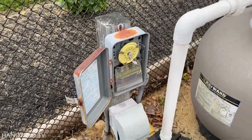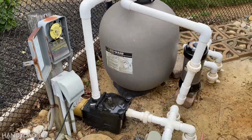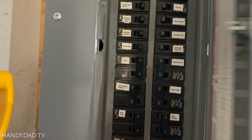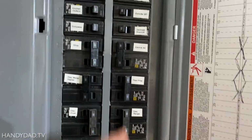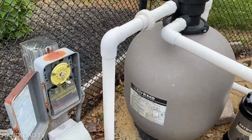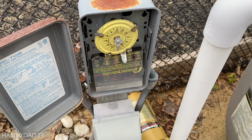First thing I'm gonna do is turn off the breaker, and I'm gonna leave the filter on, and that's how I know the right breaker was switched. All right, let's see, pool filter right here. Flip it, now let's go check. All right, the filter is off, so the power is dead, and that's good.